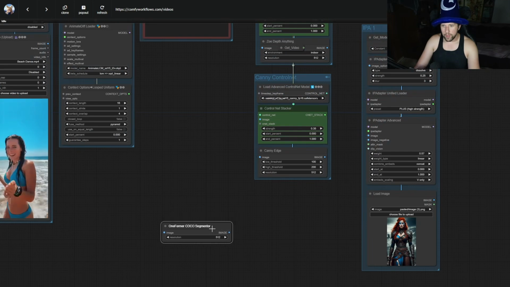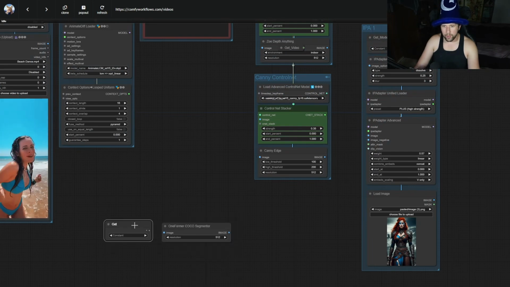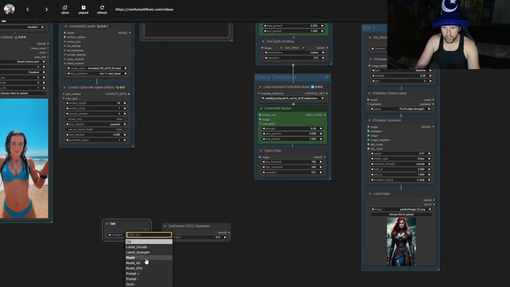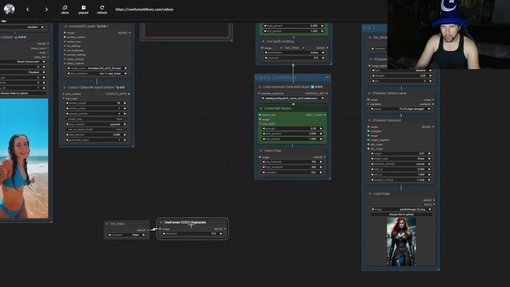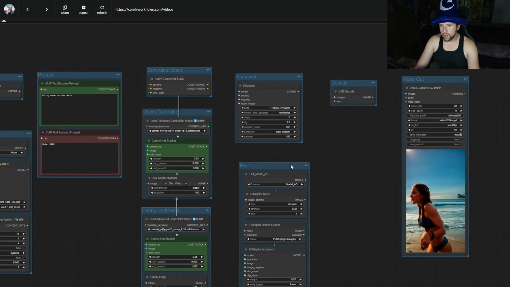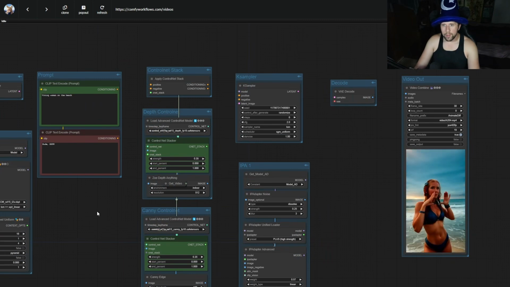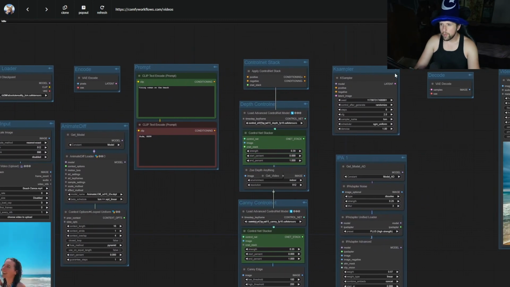So what we're going to do with this is add a get node, and we're going to get from the video. We're going to plug it right in here. And for now, we're going to disable, where did I put it?